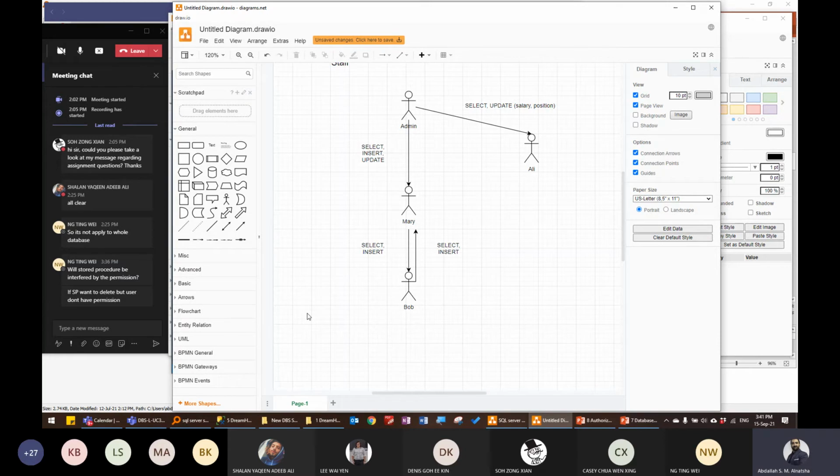I know maybe logically it looks strange because you're saying, okay, since Mary gave Bob the permissions, why would Bob give permissions back to Mary? SQL Server will allow that. But we'll see later when I go to revoke the permissions, what will happen.